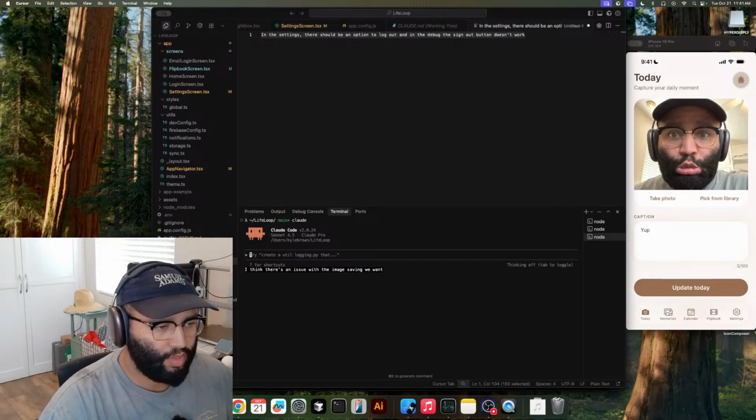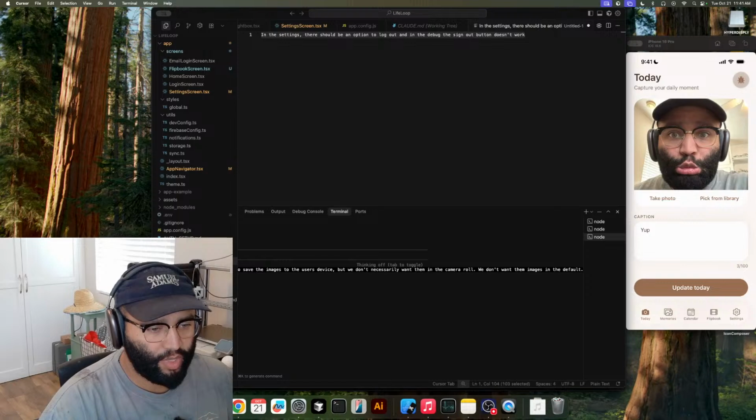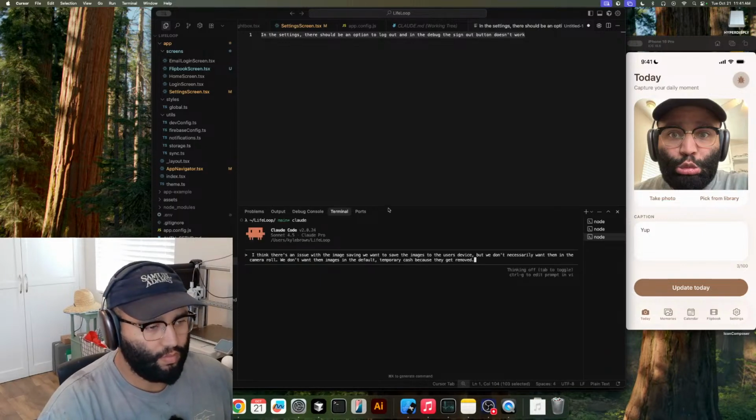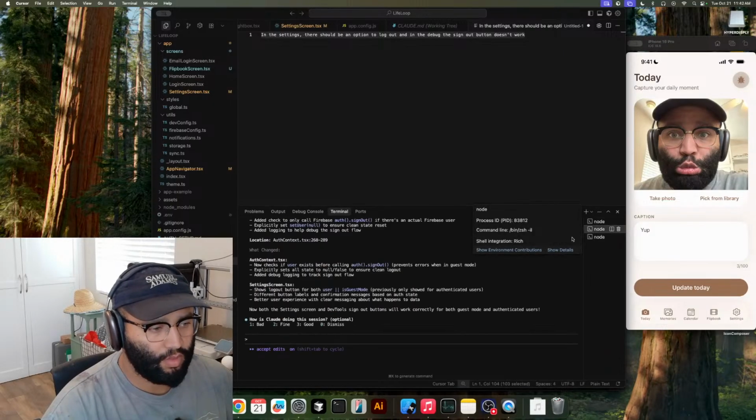We want to save the images to the user's device, but we don't necessarily want them in the camera roll. We don't want the images in the default temporary cache because they get removed. Let's see what it does there.